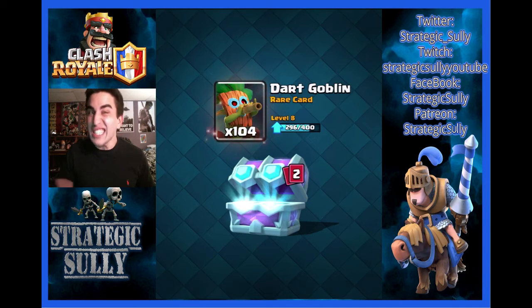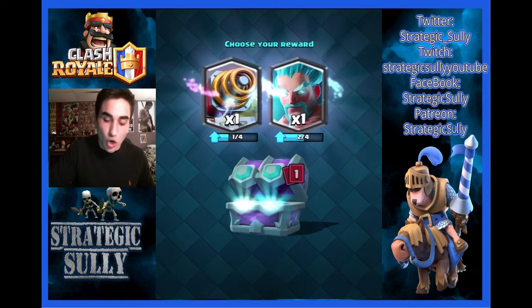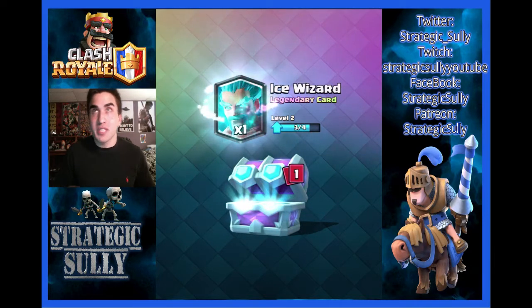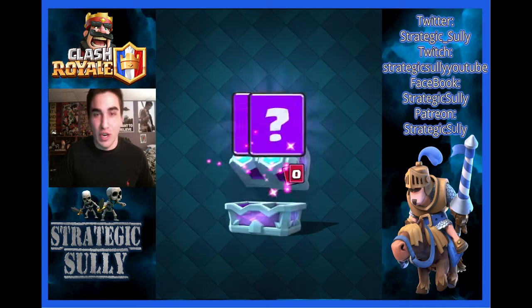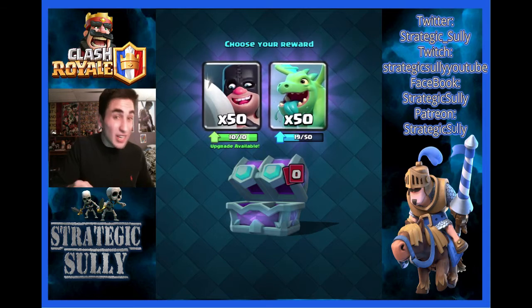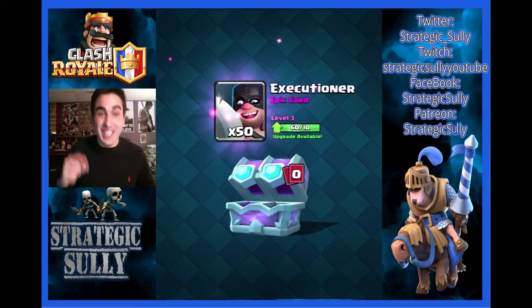Wish we could have got some better rares. Oh, we're getting an Ice Wizard or Sparky. We're going Ice Wizard all day long. This last card is going to be the Epics. I would hope for guards right now. Can we get guards? Executioners or Baby Dragons. We gotta go Executioners, considering we only have 10 out of 10. Now we'll have 60 out of 10, which is not half bad.